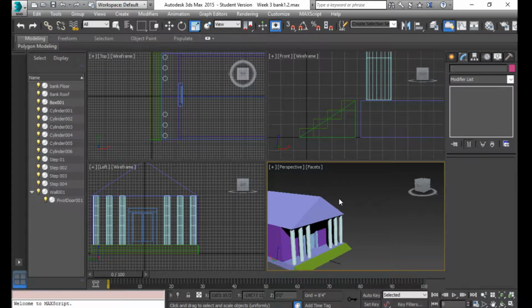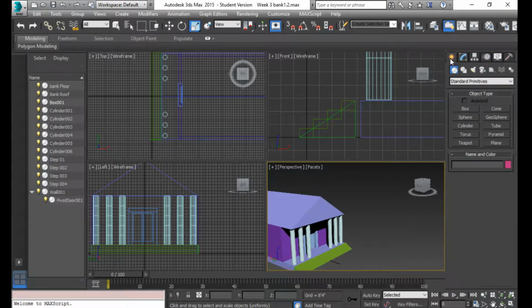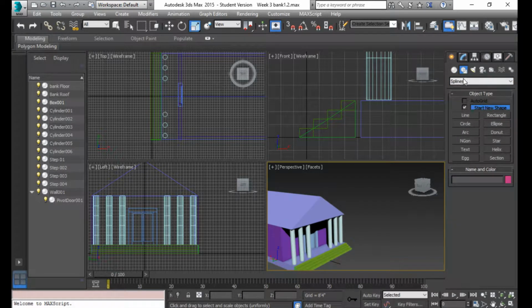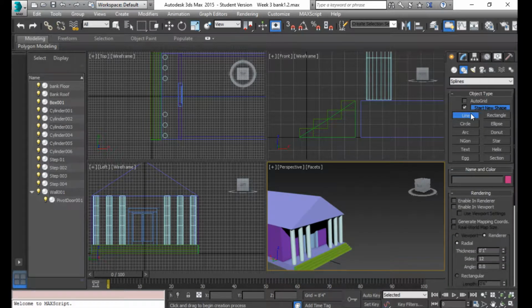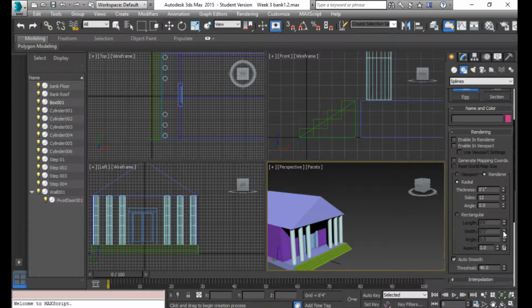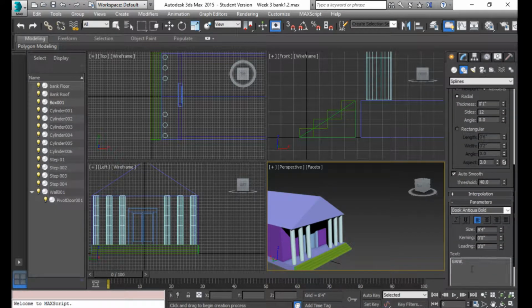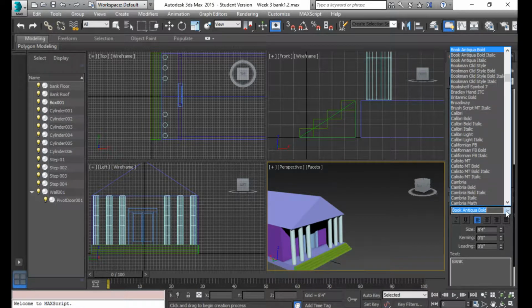All right, one last step. We're going to create a text primitive. And a text is actually a spline, which is a line which does nothing yet. So I'm going to choose text. I'm going to type in the word bank, and I change it to Bodoni, which is my favorite.